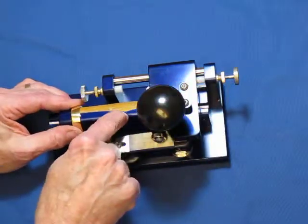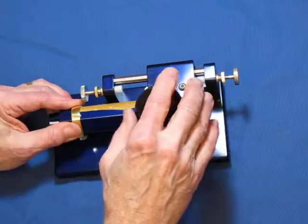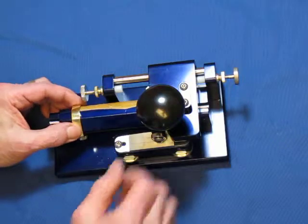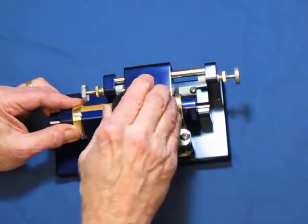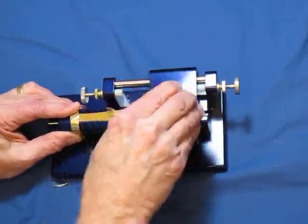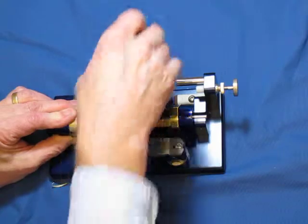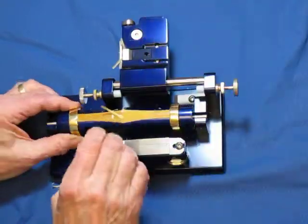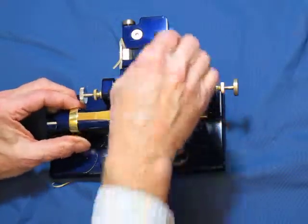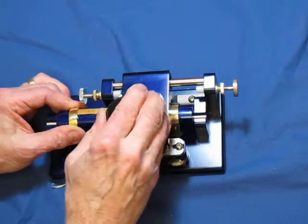We're actually only going to shape one half of the cane and then we turn this around. And you start over here, you just move this side slowly by hand, and start. Now the first time around, flip this around so that we're working evenly on both sides, and start again.